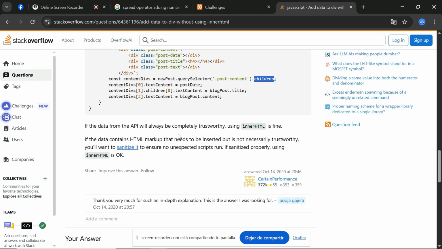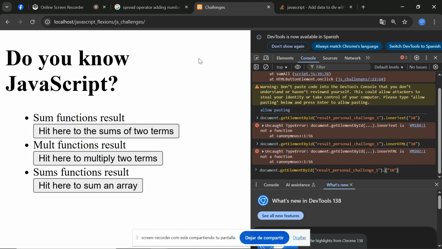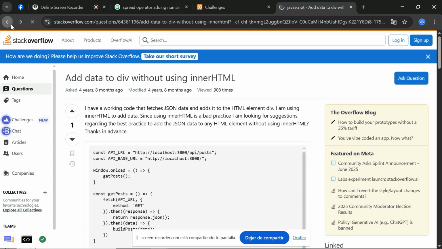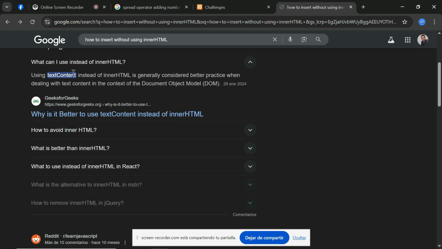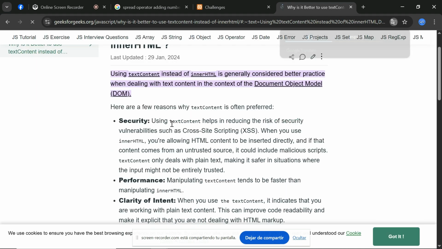That's what I usually use, children, and then I put, for example, text content or something like that. But there is another function to insert the text to the object directly. Look, text content, and here it says that it's better to use text content instead of inner HTML, as you can see.